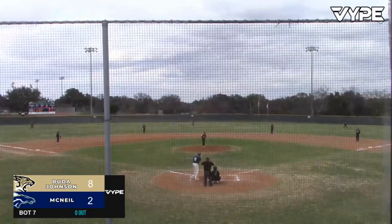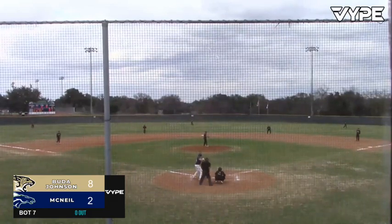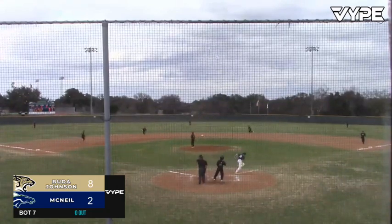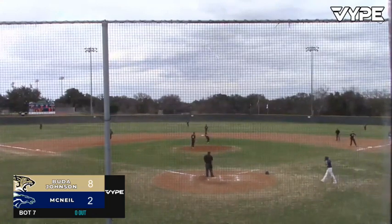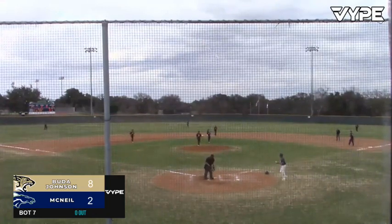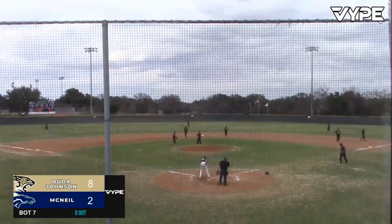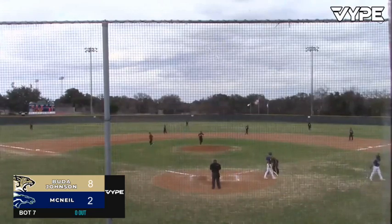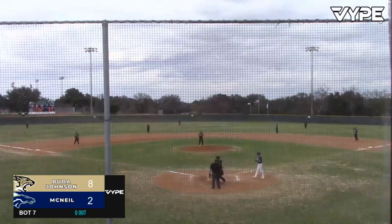In fact, only one Maverick hit since Rodriguez came in. That's what I was looking at. I was going over my book, and it's one hit. Next pitch, big chopper. Shortstop comes in, makes a nice play and a scoop, throws over to first base, and a nice scoop by the first baseman, too. Great plays by the shortstop and first baseman to get that out. That was a tough play. Tough play, but nicely executed.